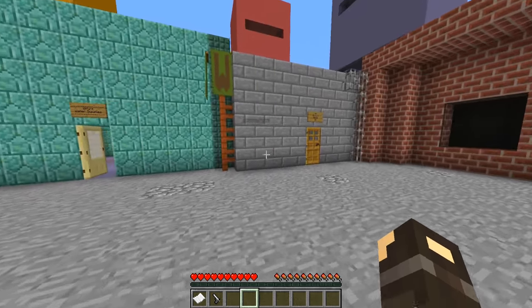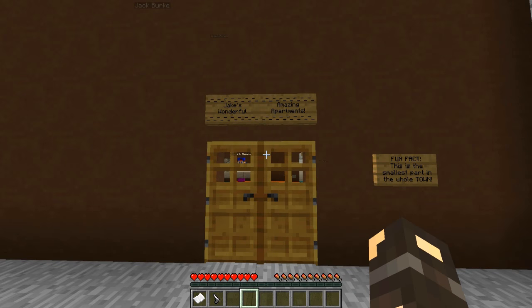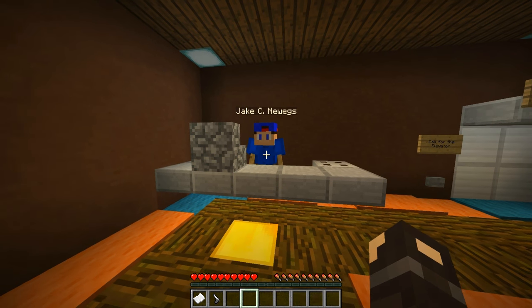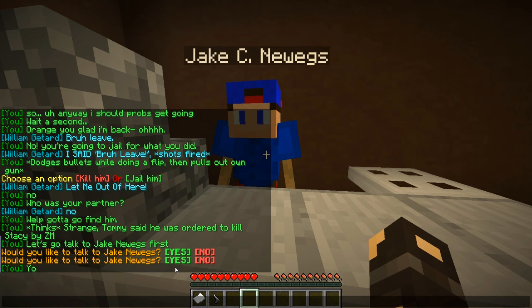Who's Jake Newiggs? Jake, where are you? Look who we've got here. Jake's wonderful, amazing apartments. There he is. Hello, Jake. You've got a baseball cap. You look like Ash Ketchum. That's amazing. Okay. Would you like to talk to Jake Newiggs? Yes, I would.